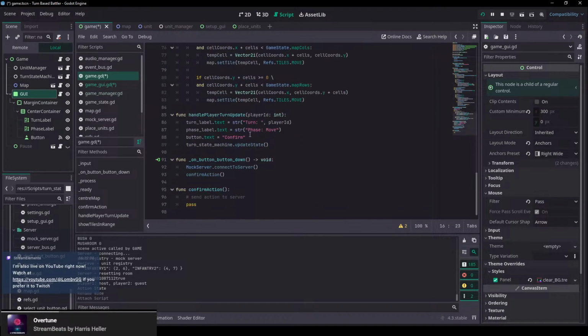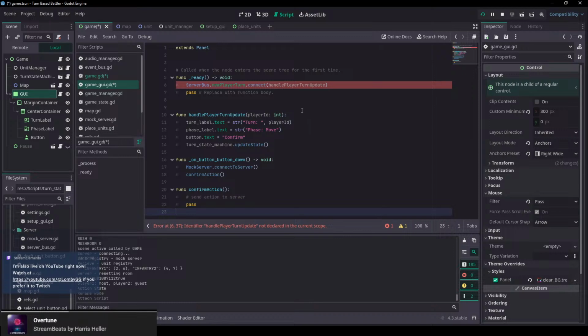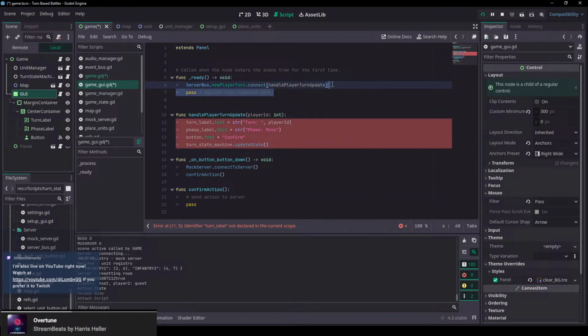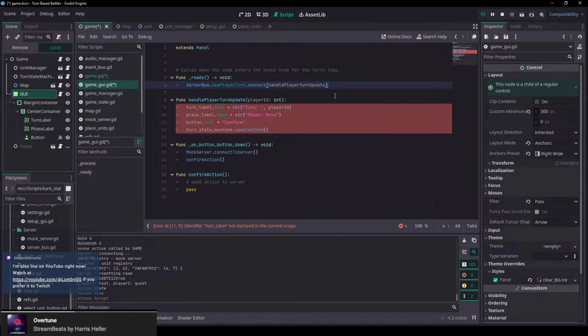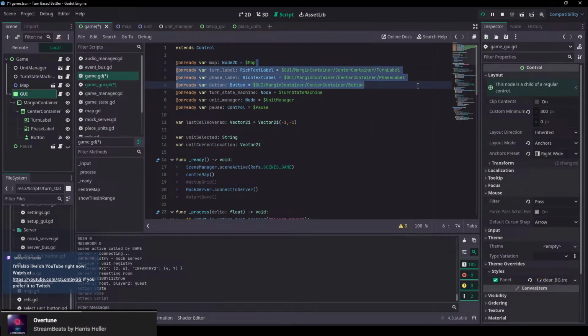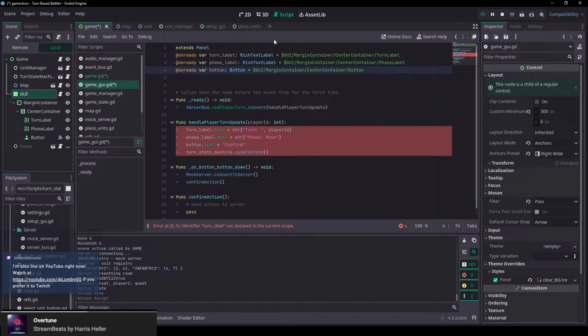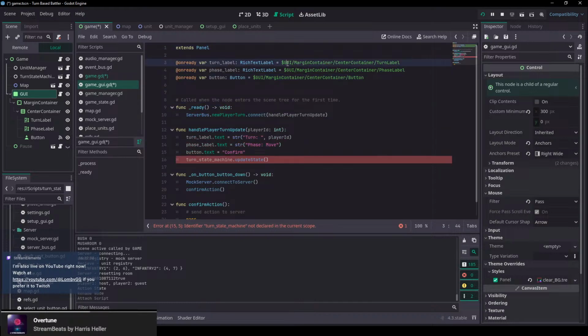And then we cut these three out and put them in here. And then we also want these three in here. And these, we can take out that. And that hopefully should work.